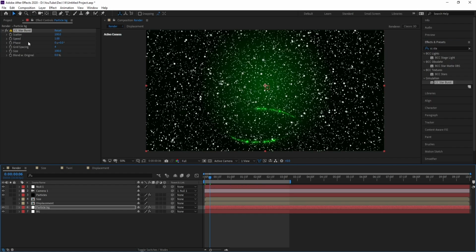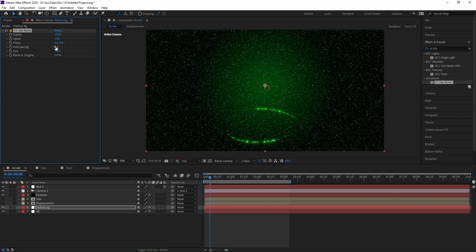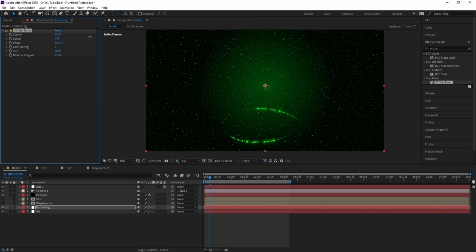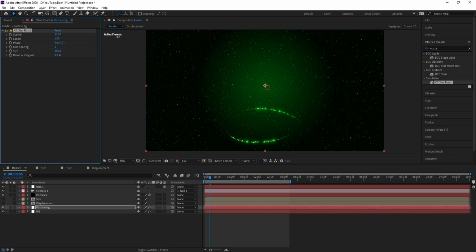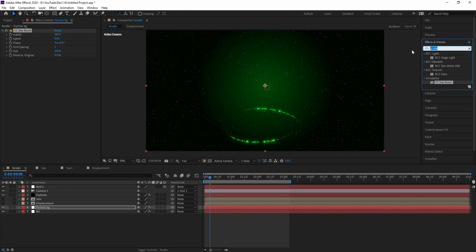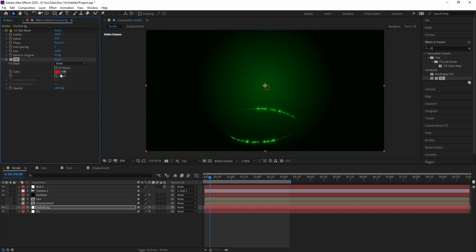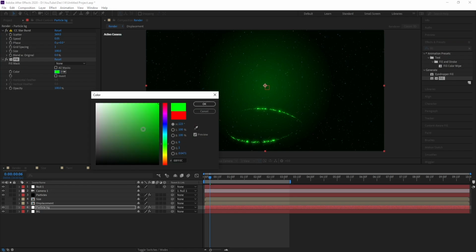Now let me change grade here to 1, and also scatter and speed. I'll increase it to maybe 0.05. Then I'll go to effects and presets again, type fill, double click, and choose the green one.